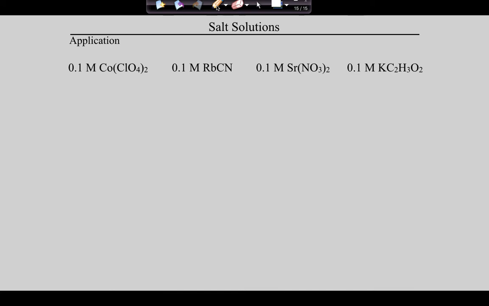So guys, who is the basic parent of this salt? Well, it's cobalt hydroxide. Did that make sense? I'm going to write it down, but I hope you don't need to. That's the basic parent. Is that a strong base? No. So what does that tell you about the conjugate acid? It's not worthless. Move on. What is the acidic parent of this? HClO4. Strong acid? Yes. Worthless. Cross it out.